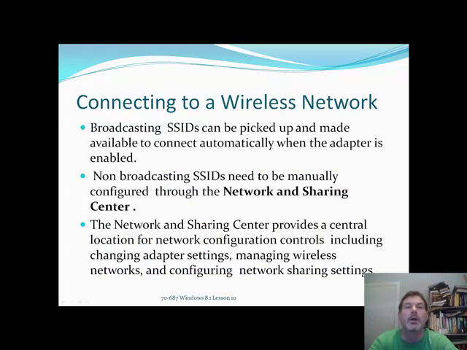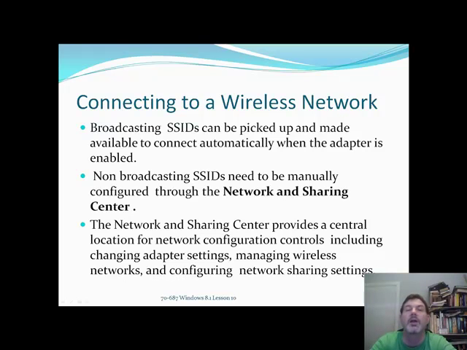Alright, so connecting to a wireless network could never be easier, and Windows 8.1 has certainly made it as easy as it can be. If it's broadcasting an SSID, then of course it can be picked up automatically, and it's made available to connect through the Windows interface as long as your wireless adapter is enabled. Now, non-broadcasting SSIDs may need to be manually configured through the Network and Sharing Center.